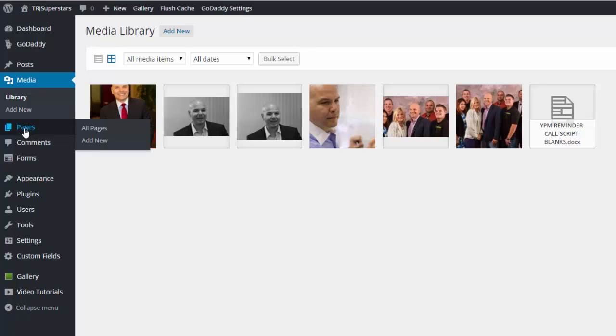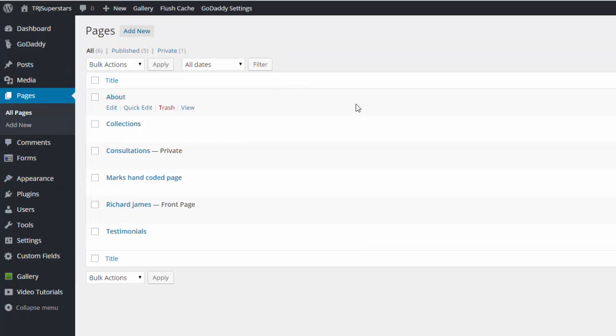Next is your pages. So these are all the pages that are displayed on your website. There are different ways to do this. So even though all of these pages are shown on here, it doesn't necessarily mean they're shown on the website, meaning that you actually create a menu under the menu section, which we'll go over, and it allows you to create separate menus for separate things and different pages. So you can see this page is private, this is the front page. It shows all that kind of stuff. Simply click add new to add a new page.